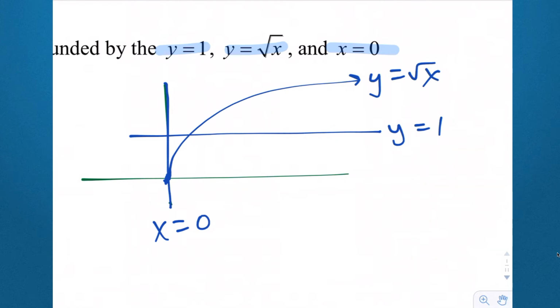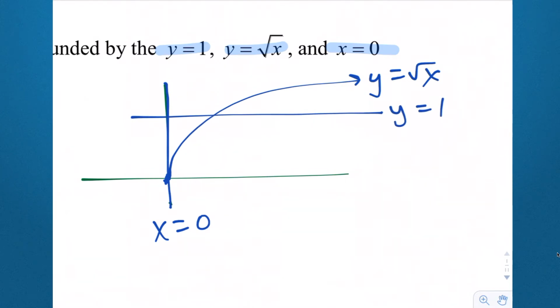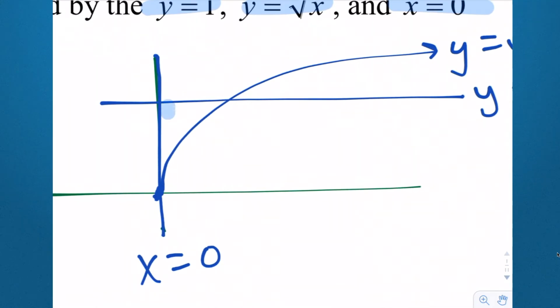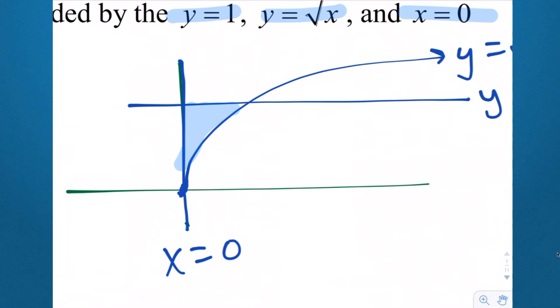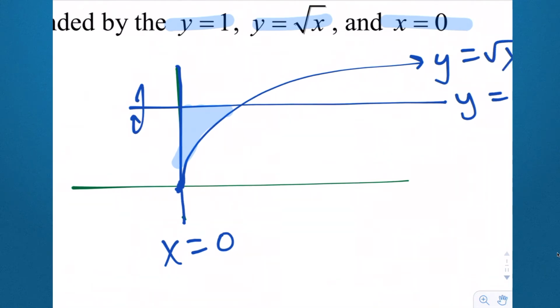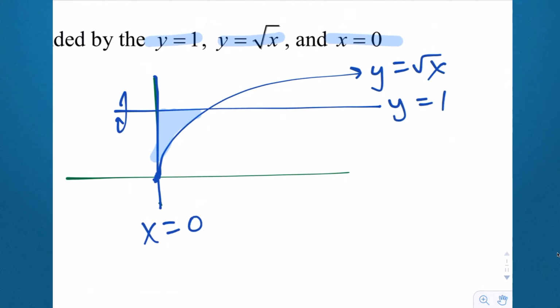Do you see the region bounded by all three of those? I'm going to move it up just a little bit, y equals 1, just so I can make the region a little bigger. It's this region here. Now the axis of rotation is still a horizontal line. We're rotating around y equals 1, but it's not the x-axis anymore. But still, nonetheless, because it's a horizontal line, we only have one method.